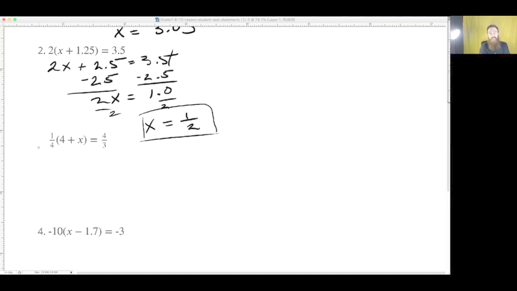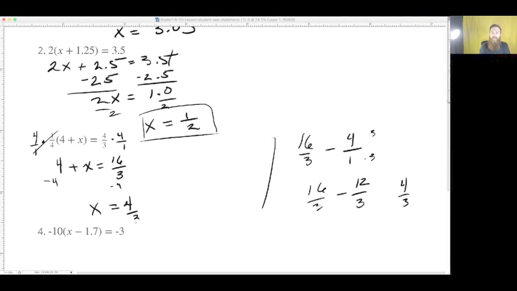For 3, I think it's easier if we just multiply both sides by the reciprocal or divide by 1 fourth. So multiply both sides by 4 over 1. These cancel out. We are left with 4 plus x equals 16 thirds. Now we have to subtract by 4. Subtract 4. And we're left with x. Here's our side work. 16 thirds minus 4 over 1. We'll multiply top and bottom by 3. That's really 16 thirds minus 12 thirds. And that is 4 thirds. So x equals 4 thirds.